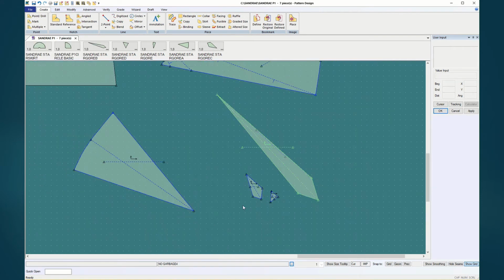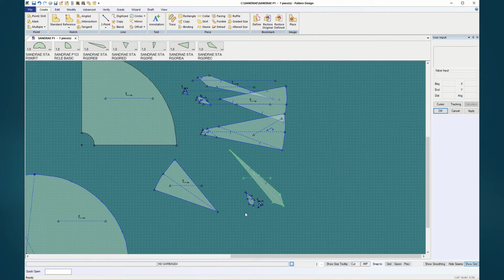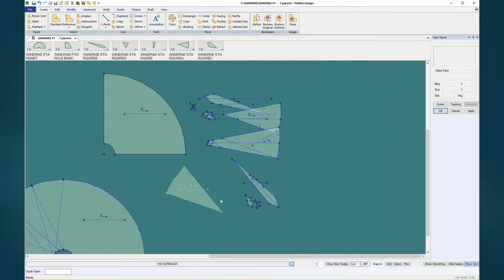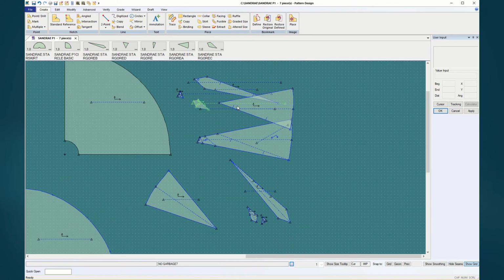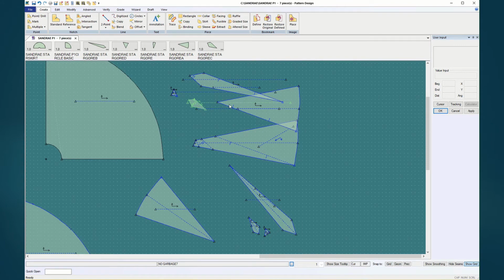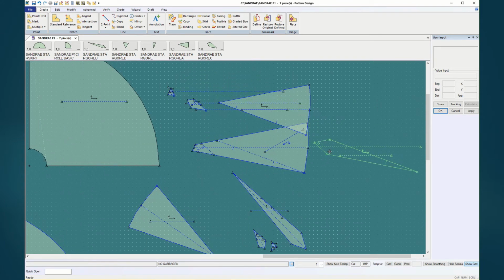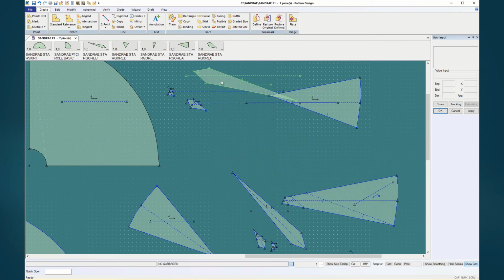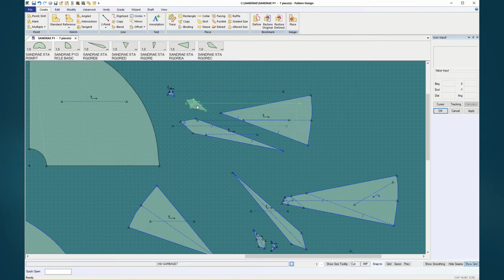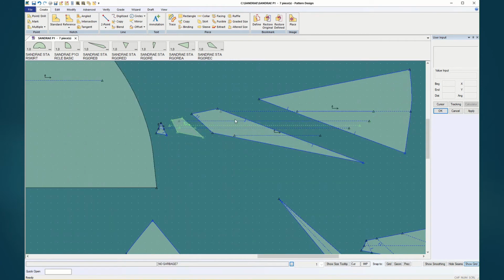So now I can realign all of those on my grain and change it if I want to. But to finish it up, just to show you and make sure that all of the grain, with those extra lines there, it isn't going to affect the seam allowance on the piece. So the place that people are getting into trouble with this assignment is when you start adding seam allowance. Your screen garbage really catches up to bite you.